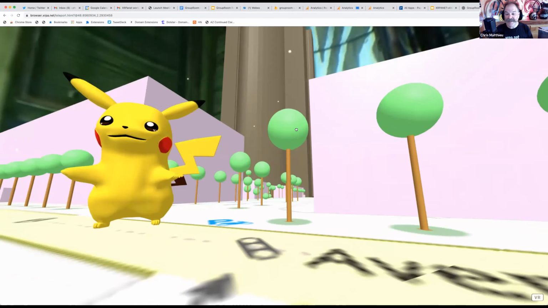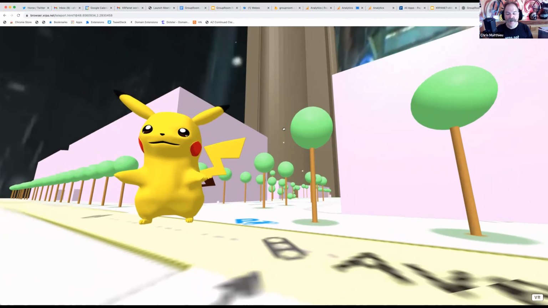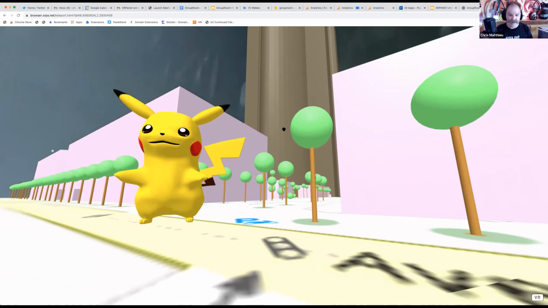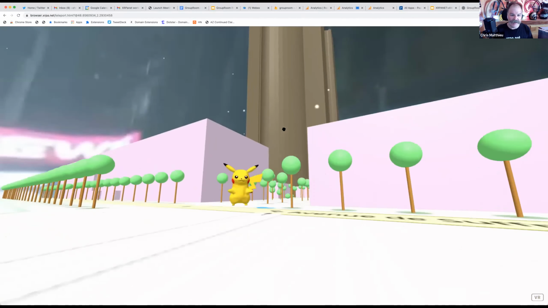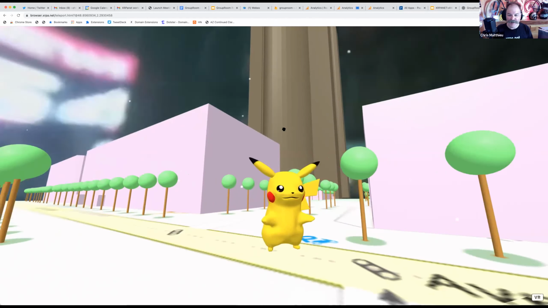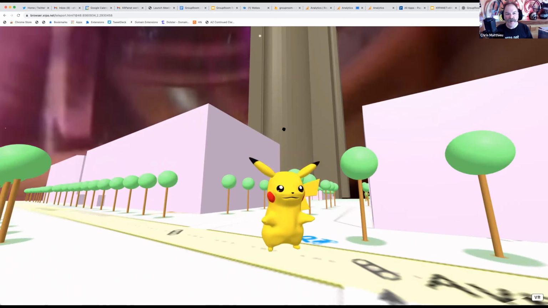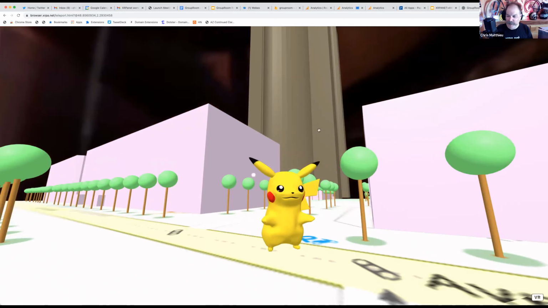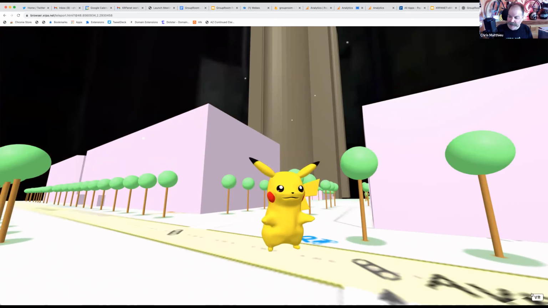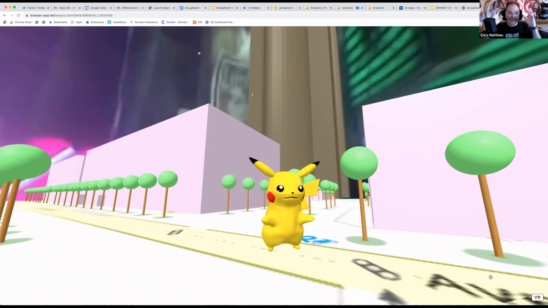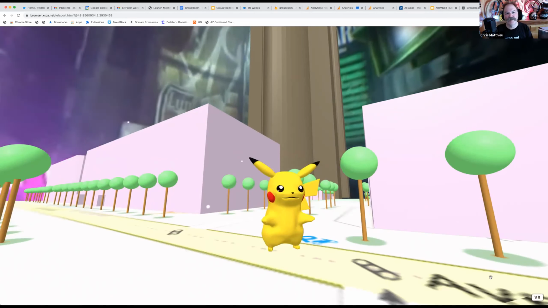All of these buildings, even the trees, are actual tree sizes of actual trees in the space. And so is the street and the map. But that's a 30-foot tall Pikachu pinned in our XR cloud that you can see both in VR. Like if you teleport there, you could click on the little VR icon below and you would get a fully immersive 360-degree experience with your Oculus or Vive.